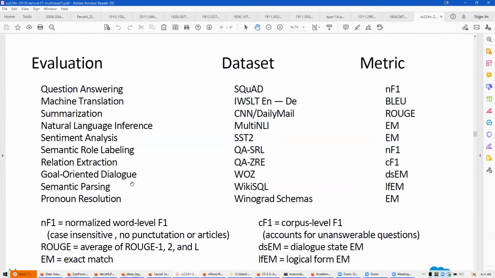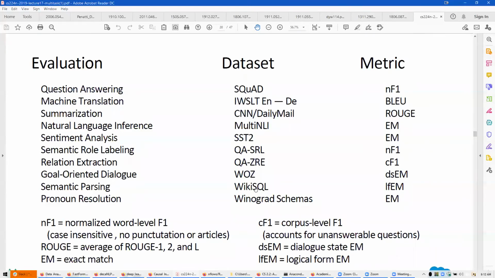And now he goes through some of his results. He has these 10 particular tasks that he's trying to solve. For each task, there's an associated data set. One we recognize as SQuAD for question answering. I don't know this one; it's some kind of language translation from English to German. Summarization, CNN, Daily Mail, so you're summarizing news articles. Natural language inference, this is a data set I'm not familiar with. Sentiment analysis, I'm not familiar with that one. Not familiar with either of these.